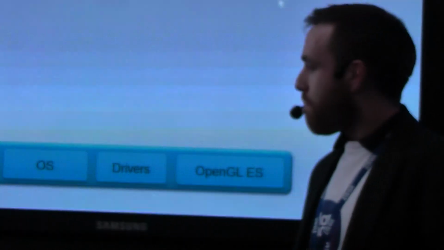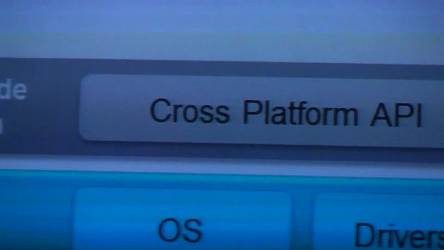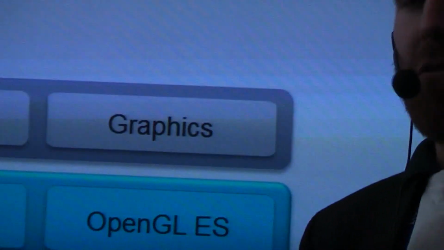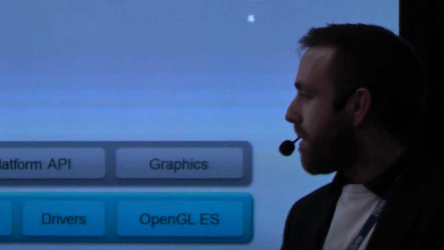The problem is, this guy here is going to get in the way. You're going to have to cope with an OS's specific events, and call through to a specific API for that platform. What we do is we provide Marmalade Systems. This is the abstraction layer. It gives you a single API for all the different platforms. So you can do location access, accelerometer access, contacts, file access, memory management with one API, and it's just going to work on all the platforms.